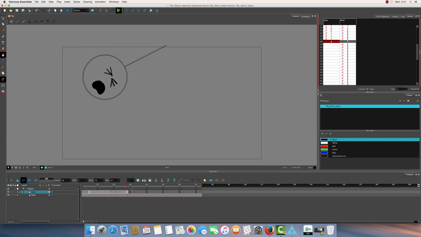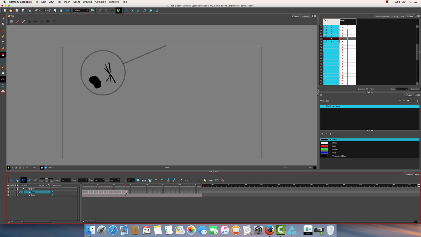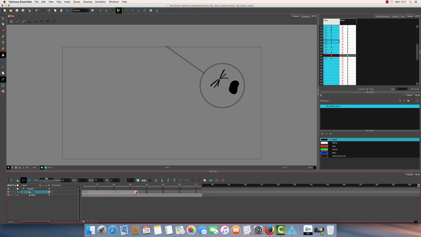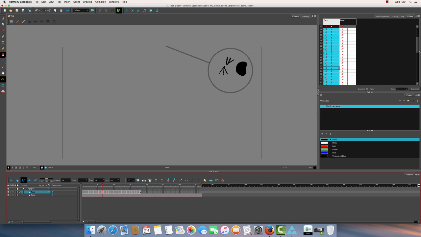We can either do that process, or we can find a particular section that we like and say, right, let's repeat the process by copying these two cells. Command C to copy, Command V to paste. There we go. And when we get to here, I'm just going to copy from that cell over to here. Let's paste those in. There we go. So now I've got a nice little animation sequence there.